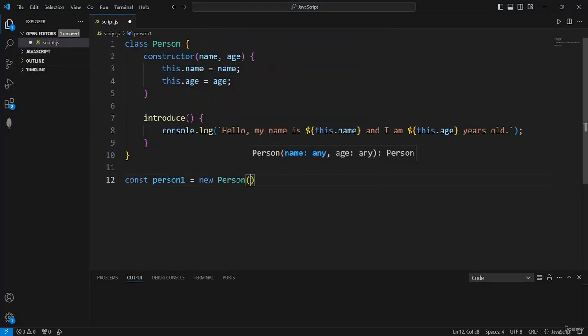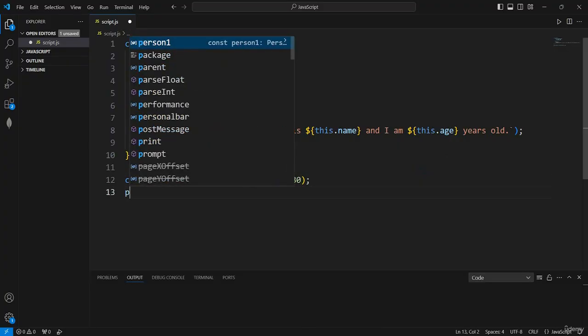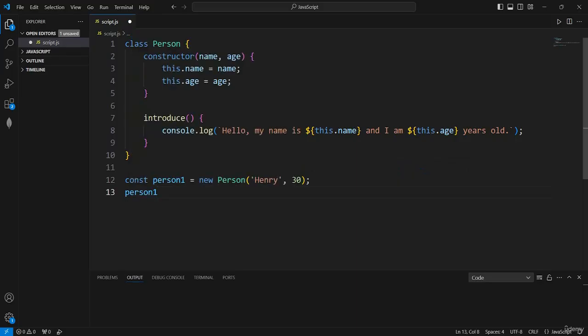So now I'm creating the new person, name is Henry, and Henry's age is 30. Okay, and notice calling this object, the instance person1, applies this method and these functions.